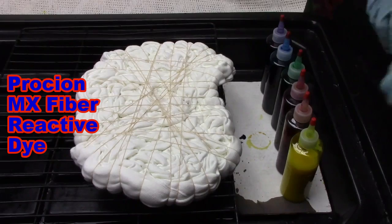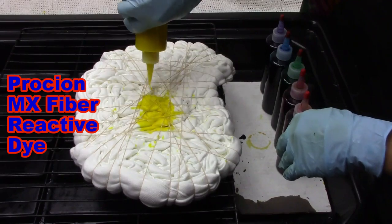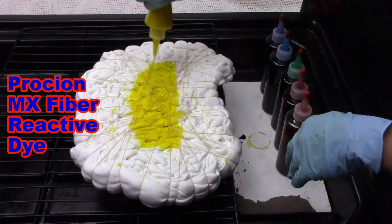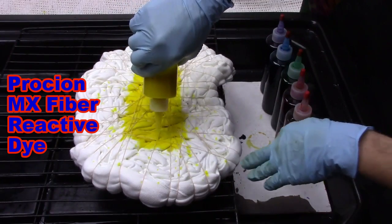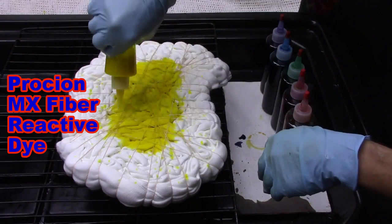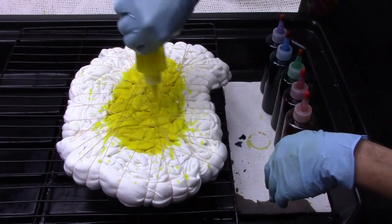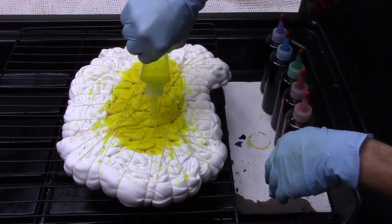Let's go dye it. I am in front of my dyeing tray, and I have this sweatshirt in front of me. I'm using Procion MX fiber reactive dyes, and for this design I'm going to use the rainbow. The yellow is going across the hood and the edge of the sleeves. I can see where those are at on this fold. And I'm just centering the yellow right here. I don't care if it goes all the way down into the bottom of the fold. And I'm just using it all up.